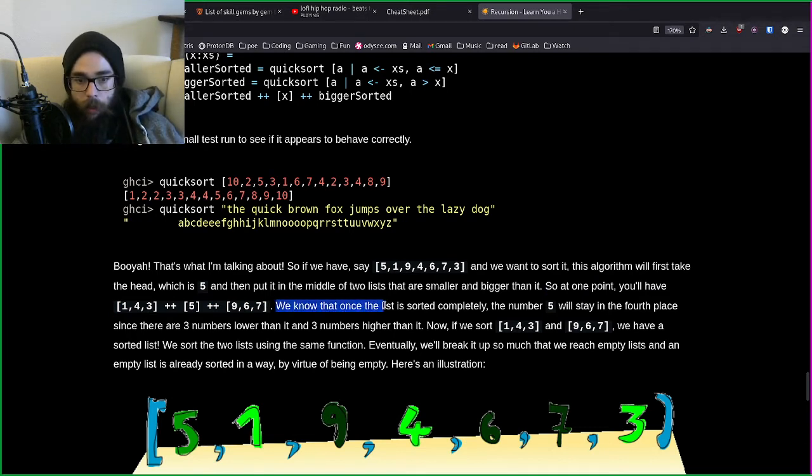We know that once the list is sorted completely, the number 5 will stay in the 4th place, since there are 3 numbers lower and 3 numbers higher than it. So if we sort 1 4 3 and 9 6 7, we have a sorted list. We sort the two lists using the same function. Eventually, we'll break it up so much that we reach an empty list, and an empty list is already sorted in a way by virtue of being empty.